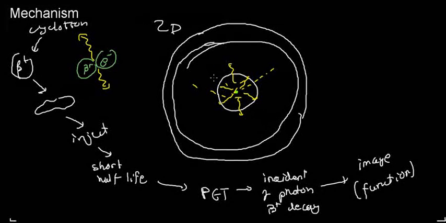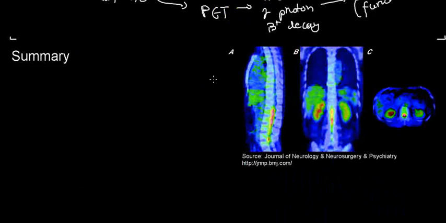This is the mechanism - it's pretty straightforward. We're going to finish off with a summary. This is a picture taken from the Journal of Neurology, Neurosurgery and Psychiatry. This is FDG-18 mapping, so we can really see - the different colors correspond to different concentrations. We don't really read colors, we read photons, but different concentrations correlate with different colors in this reading.